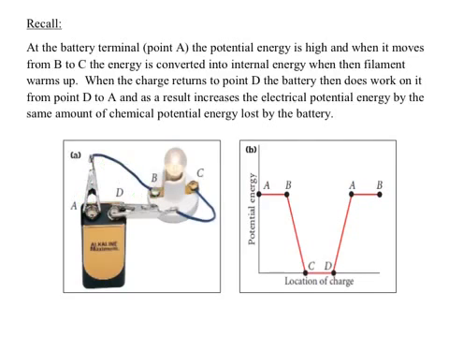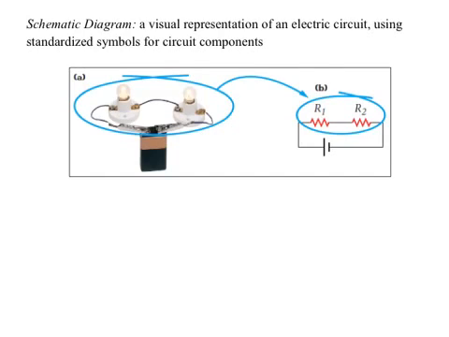Now, a schematic diagram is defined as a visual representation of an electric circuit, and you simply use standardized symbols for this. The idea to standardize things is so that everybody can read them the same way. So this could be some sort of a power source and a random light bulb, and no matter what the power source is, whether it's a battery or a generator, and it doesn't matter what the wattage is on the light bulb or what the voltage readings are on the battery, the schematic would look the same. So again, a schematic is just a representation or a model using physics.